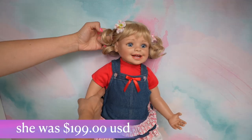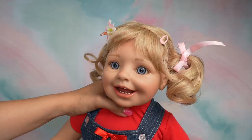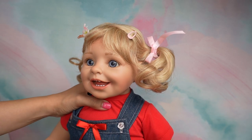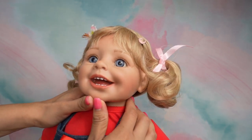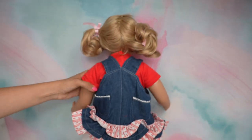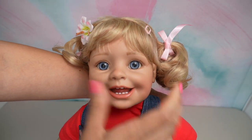That's one thing about Ashton Drake — they have beautiful affordable dolls. She is really pretty. She does have on a wig. Check out those beautiful blue eyes. That smile, I thought it was kind of creepy but now I'm thinking it's really cute. We can pretend feed her and she's definitely going to have to go to the dentist. Her face is hard plastic. I waited so long to get her because I thought I was going to be disappointed but I am not at all. She is gorgeous and quite tall. Look at that little chin — the face is so sweet.